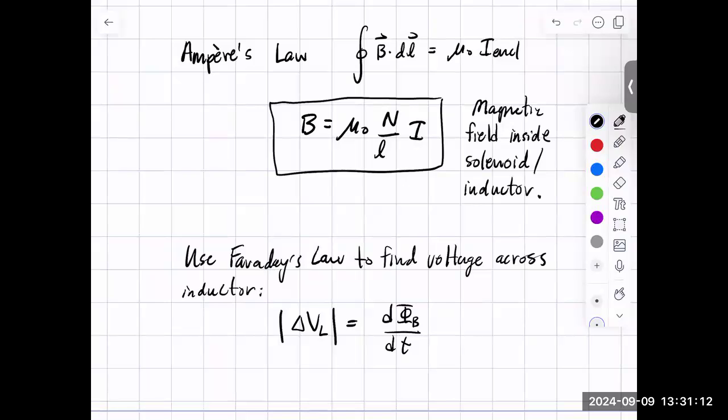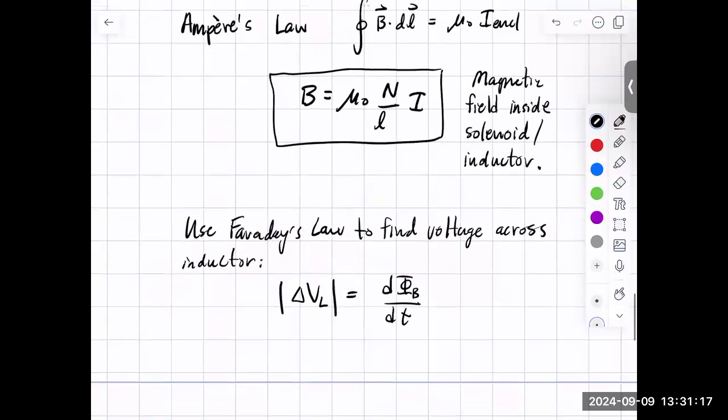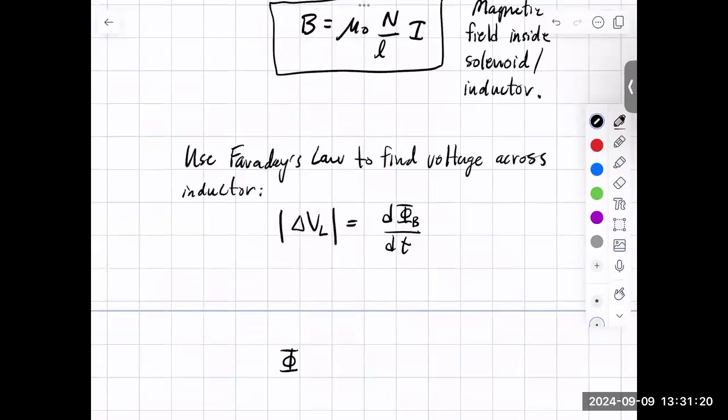So magnetic flux, what's flux in general? Does anyone remember? Yeah, that's exactly right. It would be something like B dot dA. So if you had some area and you have some field passing through it, the component of the field that's perpendicular to the area, because remember the dA vector is perpendicular to our surface, contributes a large amount of flux.